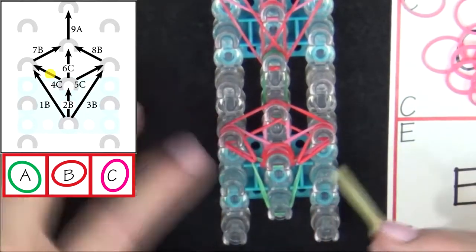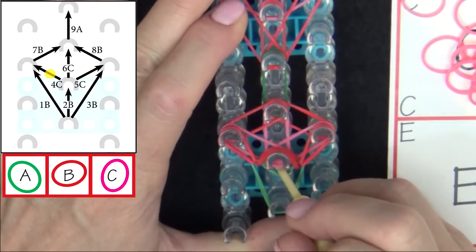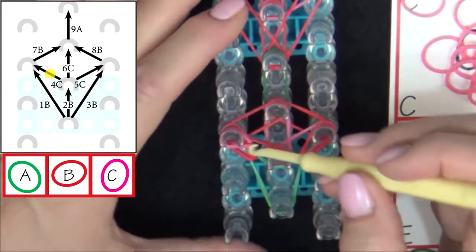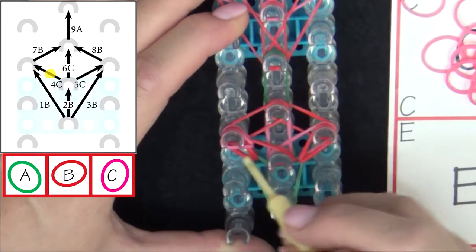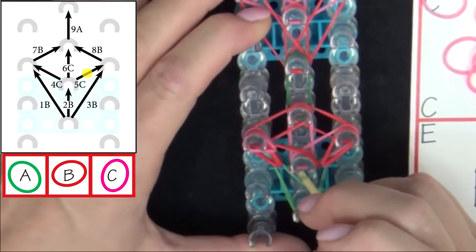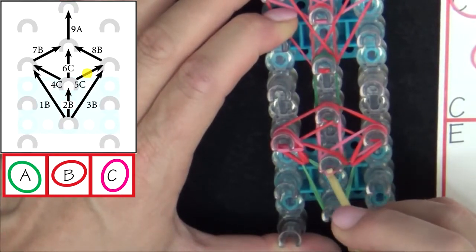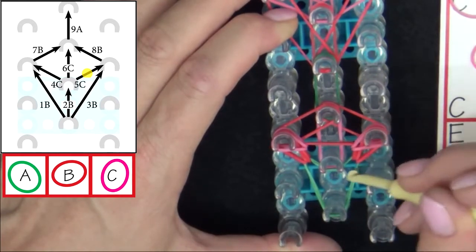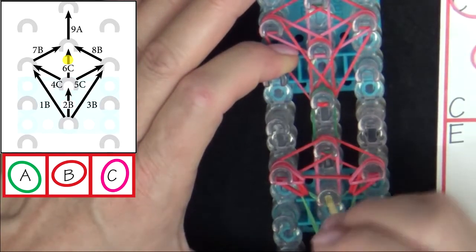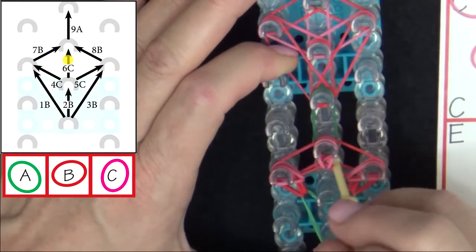Next we'll loop 4C. We pull all these bands back, grab the top C colored band in there, pull that out to the side. You can tell from that teardrop shape that you've grabbed the right one and looped it. 5C goes out to the right. Pull these bands back. It should be the next C-colored band on that pin. You grab it and loop it out to the right. 6C will be looped forward. You pull that back, grab the C band, and pull it forward.